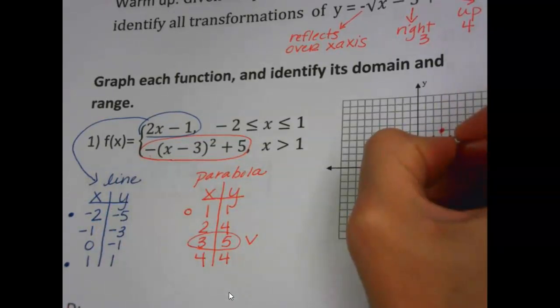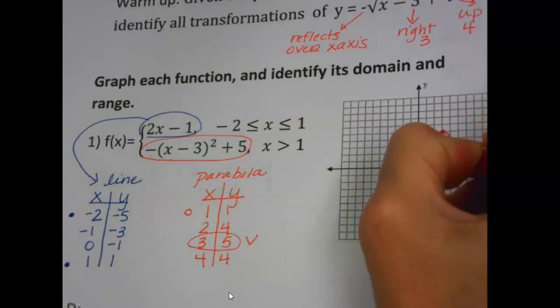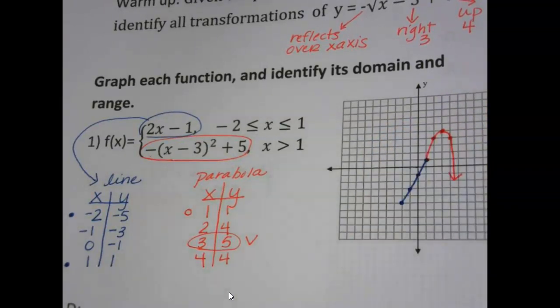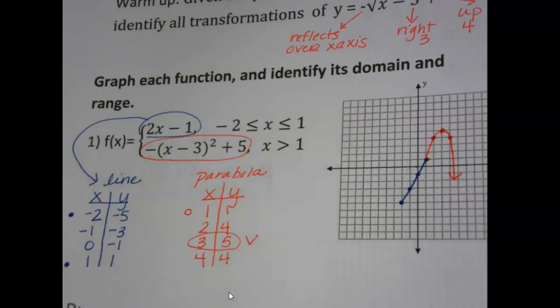It starts here at 1. Going to loop all the way through. And this one didn't have an ending, so it's going to get to keep going with an arrow. It had an ending on this side, so this left side's not going to have an arrow, but the right side is.